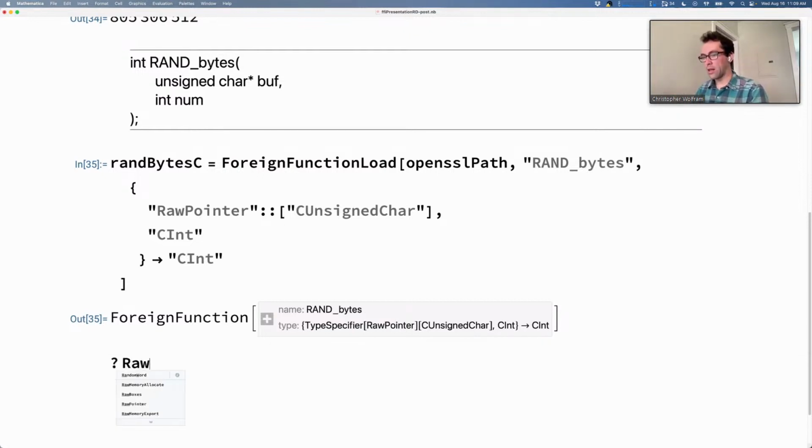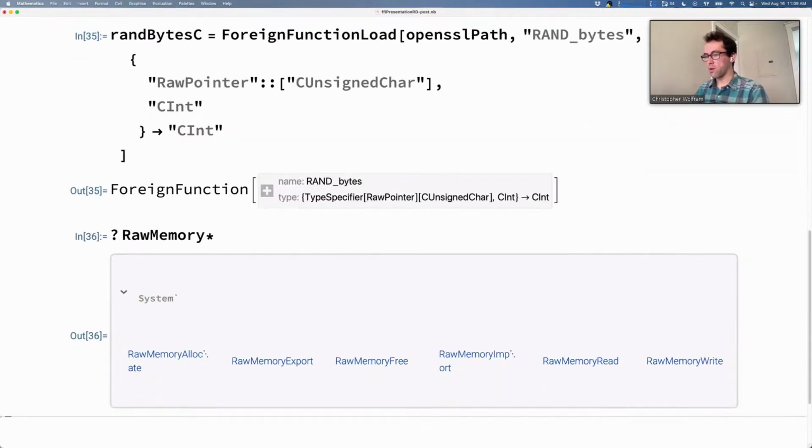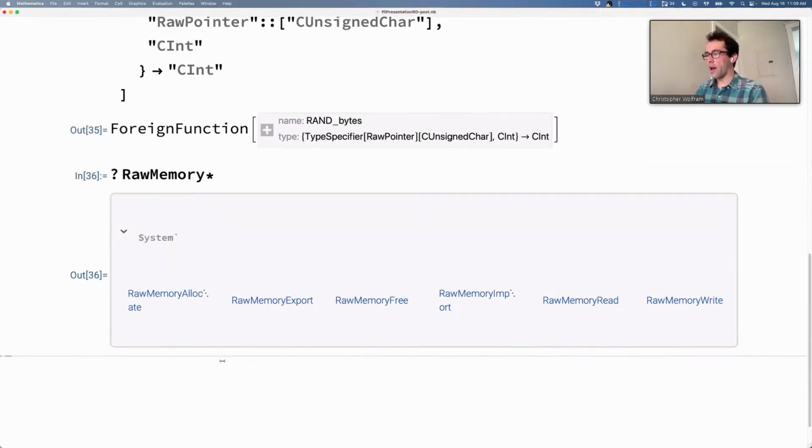One of the main sets is the so-called raw memory functions, which are for allocating, freeing, reading, writing, importing, and exporting raw memory.